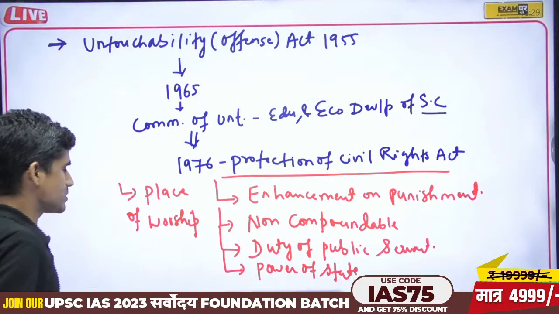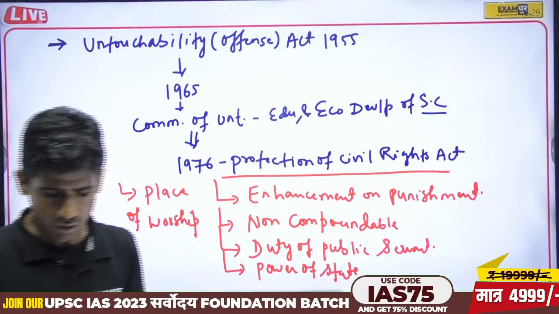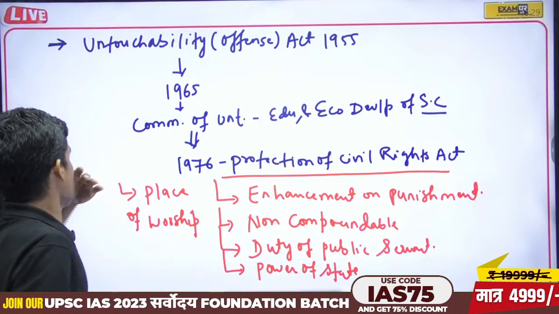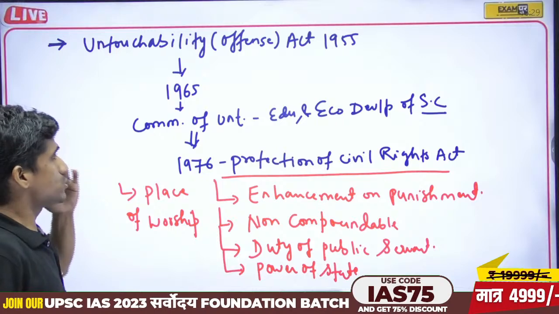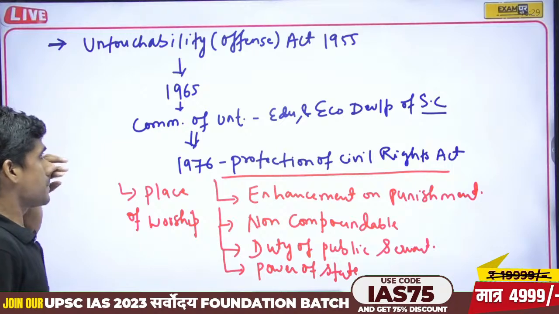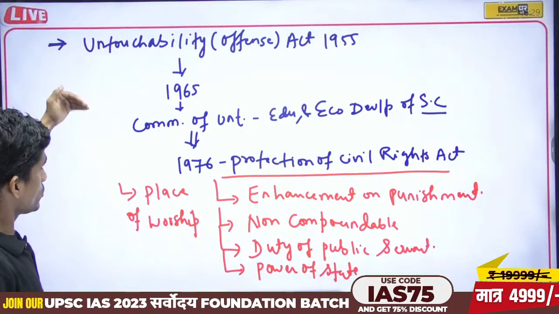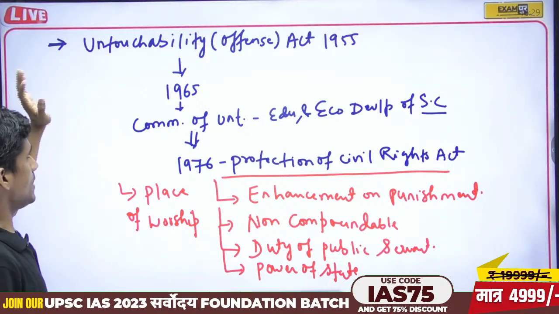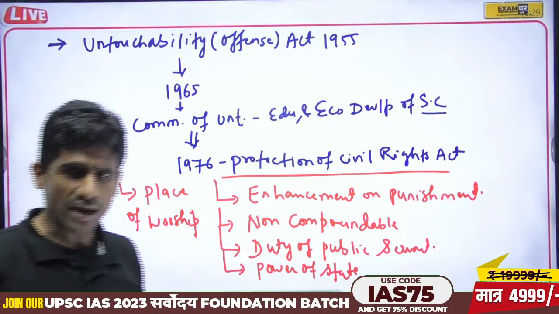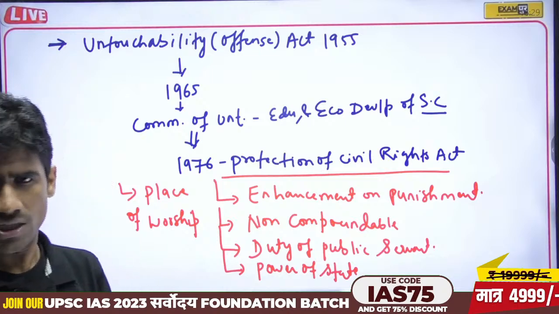And this Article 35 basically empowers the Parliament to make laws with respect to Article 17 and 15. Again, by using Article 35, we came into the very new act, that is the Untouchability Offence Act 1955, and this act had no adequate provisions with respect to punishment.